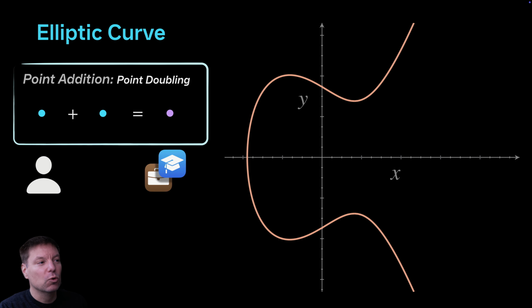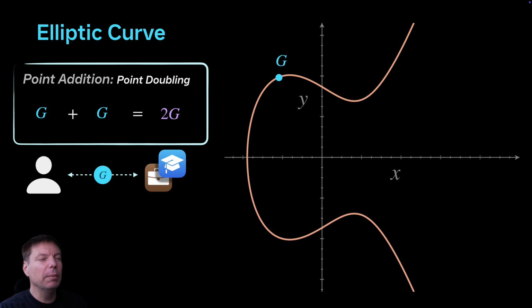So why did we do this? Well, we are going to want to do 2 forms of addition. And we're going to get started with a point, G, that both Apple School and Business Manager and we are going to know. It is common knowledge, we both know about this point G. And what we want to do is to take that point G and add it to itself. That's hard, isn't it? Because our operation involves 2 points.